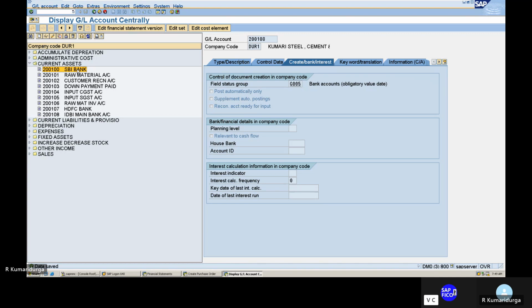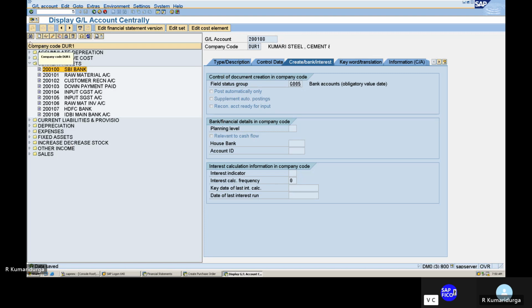Partner bank accounts will be there for your organizations to transfer the payments, with each and every bank account. What is that bank account? Either it is related to Axis, SBI, anything. So you can try to create one, ma'am.